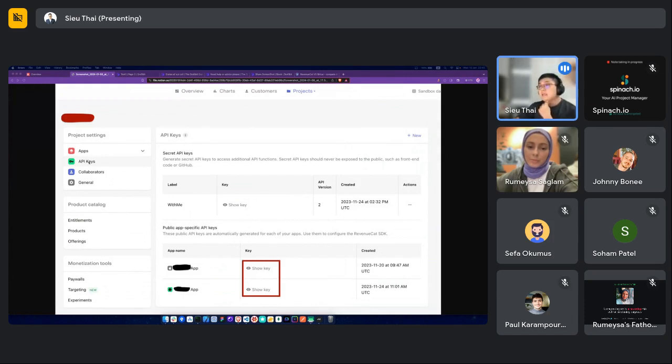So what the API key is: when you select it, you create the application and then link it with your application, creating both. Then we have two keys, for Android and iOS. After you have these two keys, in your application you just init using these two keys. Then RevenueCat will understand that this application is using this key and it's related to the application we link here.